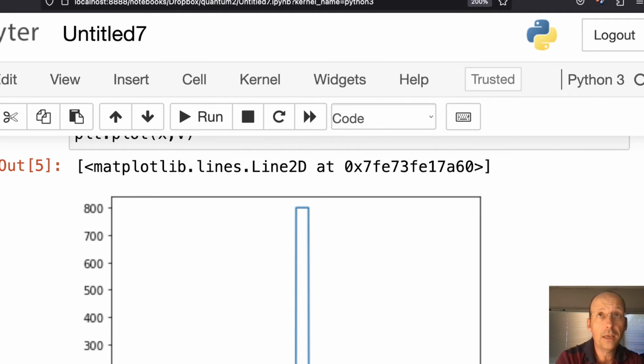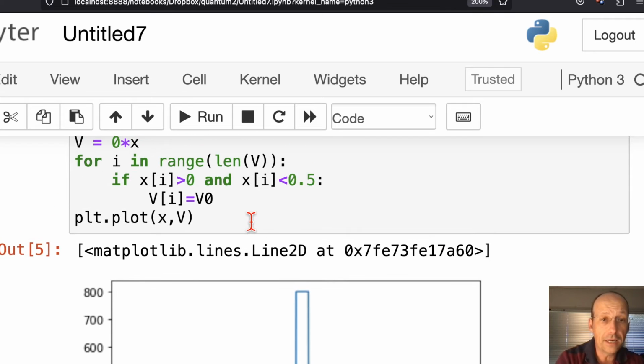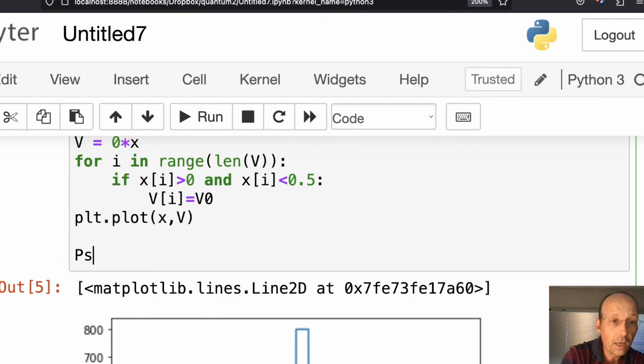Next, I want to make my initial wave function. Now, I want this two less than the number of x values, because I don't want to put it for the first or the last one. My x values are n plus 1, so this is going to be n minus 1 long. I'm going to copy this equation because I type it wrong all the time. I have it up here. I'm going to copy it and then I'll go over it, because I know this is exactly where I'd make a mistake.